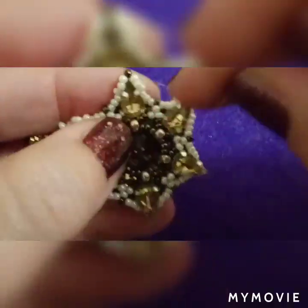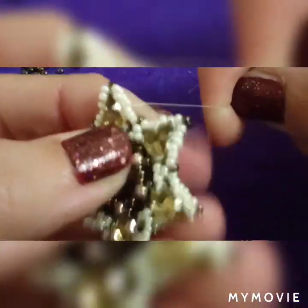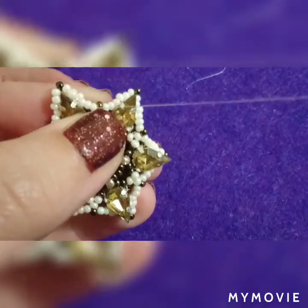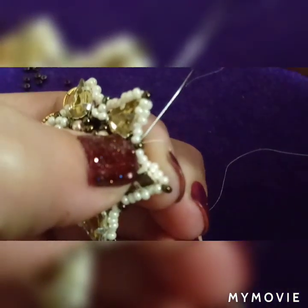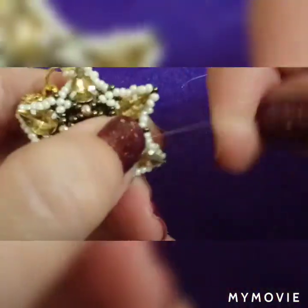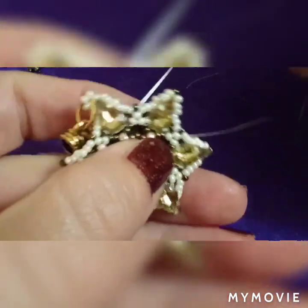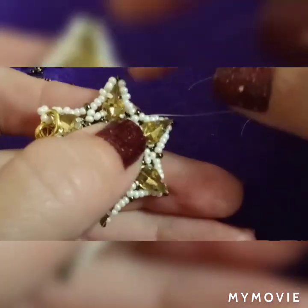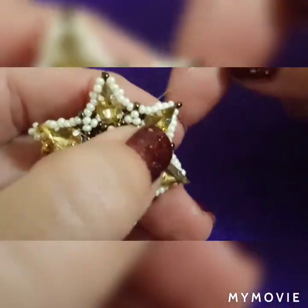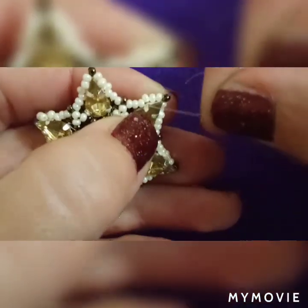Then I need to catch my claw again. I'm gonna try to do that like this. Yep, it's easier like this. And then I'm gonna go through these 3 beads down. Okay, and here I am. Okay, now you can repeat this step all by yourself. If you're not sure how to do it, just go right here, because this is the same spot when to continue. Just rewind backwards, and you will continue. Okay, repeat this step all the way around, and I will meet you when we make this additional supporters.